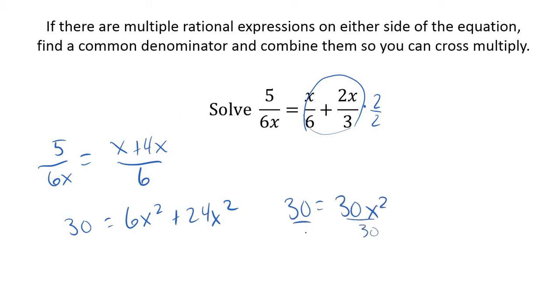Of course, you can divide 30 by both sides. I'm kind of jumping over here just to give myself room. x squared equals 1. Hey, square root both sides. x could be plus or minus 1. And if you go plug them in here, those are both going to work. You can go check yourself.